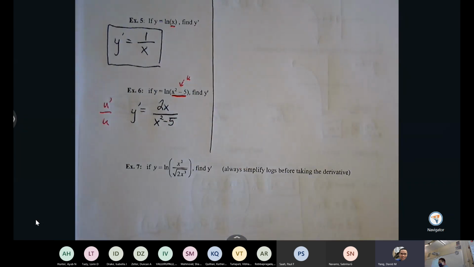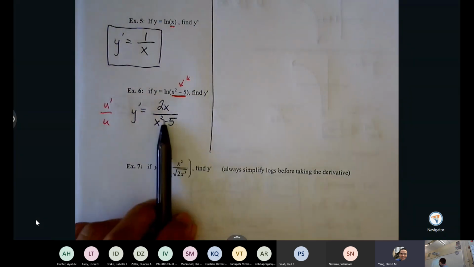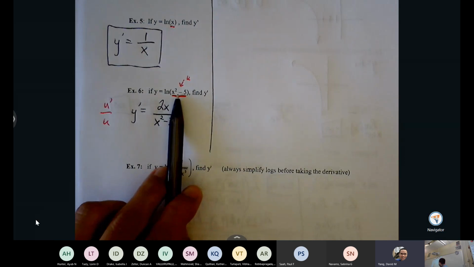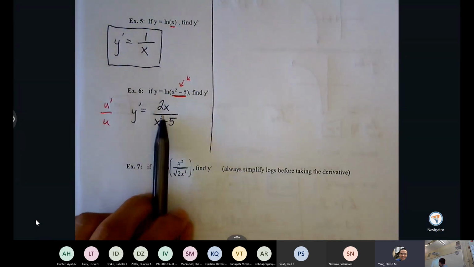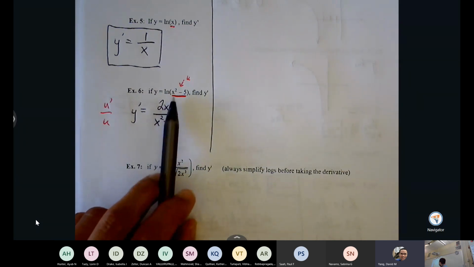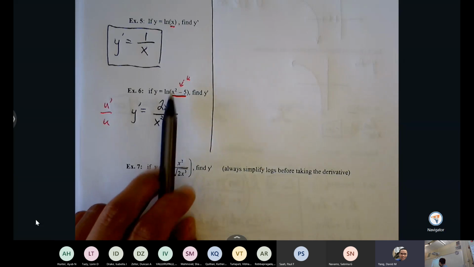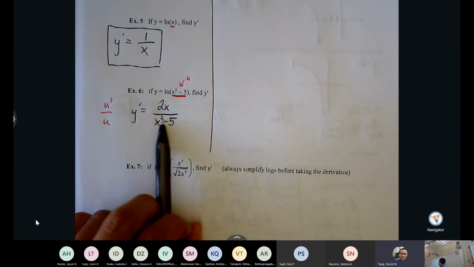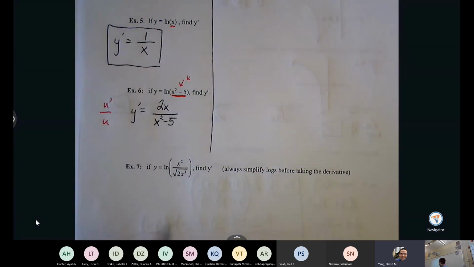And the second thing is, okay, we're learning these new derivative rules, but it does the same thing as other derivatives. Okay? All it does is describe the steepness at any point on this original graph. So if I plug in, let's say I plug in 2, and I get 4 over -1, -4. So that tells me that at 2, this graph is going to have a slope of -4. It's going to be rather steep. All right, so it does the same thing as other derivatives. It just describes the slope of the original graph. All right, questions so far?